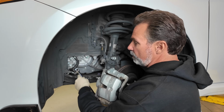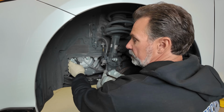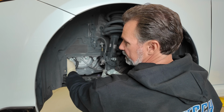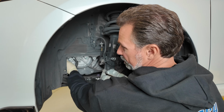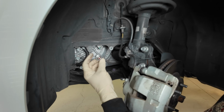All right, I've got a 24 millimeter socket here on a breaker bar. It's not very tight, so you just want to pop it loose, and then it should spin out by hand. I know it's a large head on here, but it's not extremely tight. And you probably need a breaker bar instead of a ratchet. There's not a lot of clearance in there, but this is what the fill plug looks like.